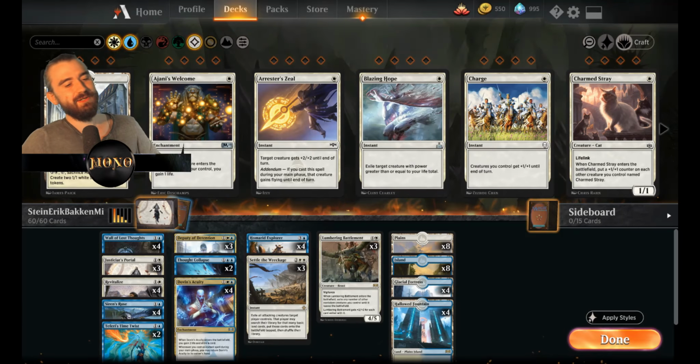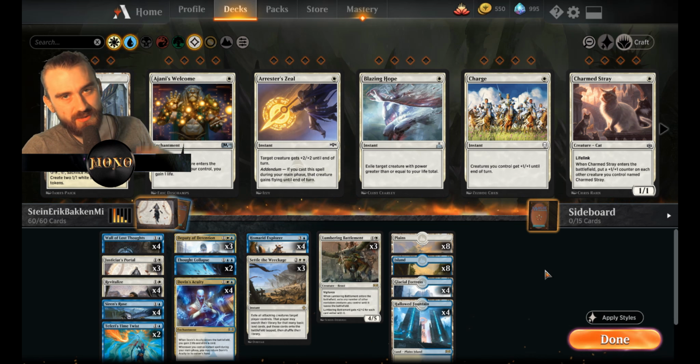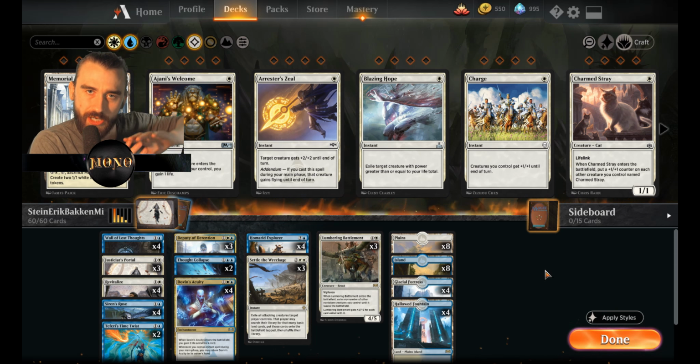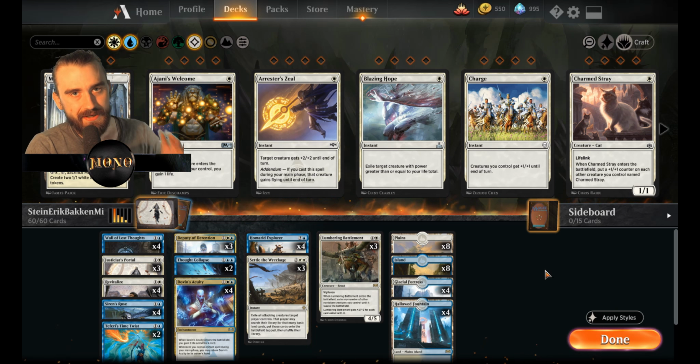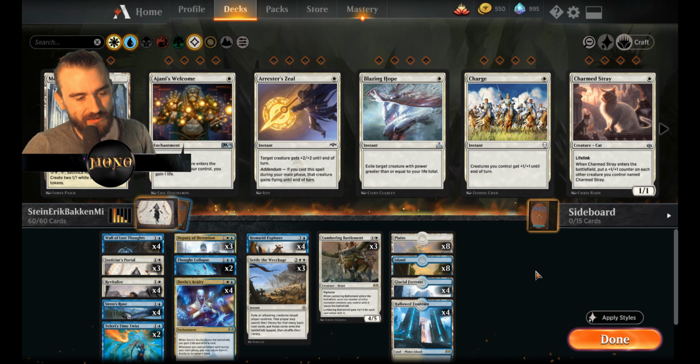Mill! Yes! Playing Mill today. Stein, Erik, Bakkens, Mill. I will say though that this decklist was not updated with M20 in mind yet, so we're gonna update this list as we play. We're just gonna play one game, then go tweak it, play, tweak it, play, tweak it. But this is the initial version of the deck.